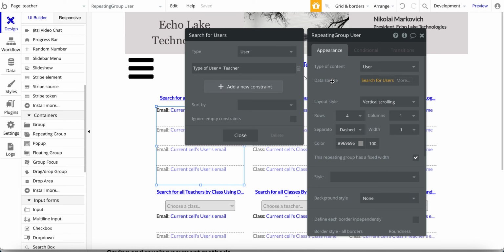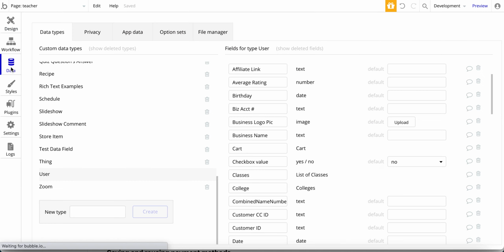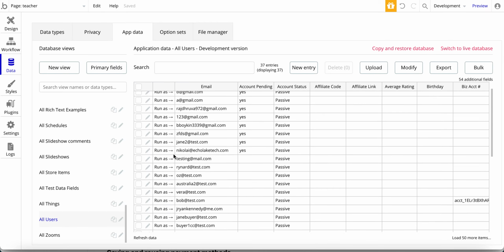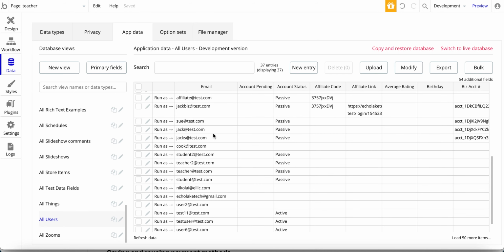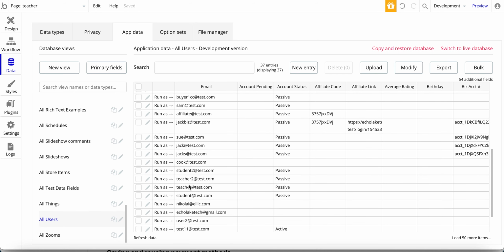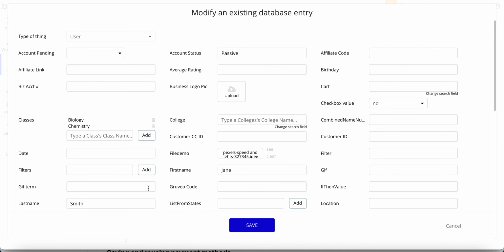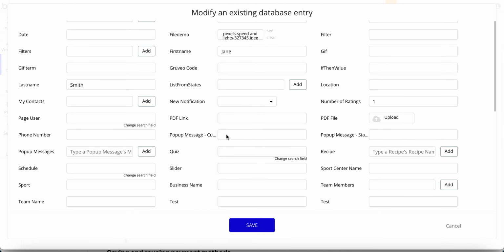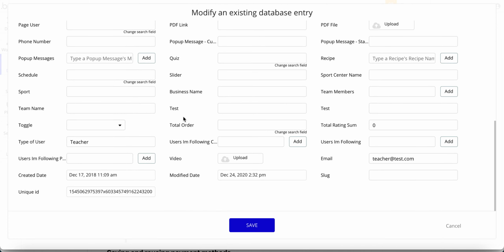equals teacher. And I'm just going to jump over here to, I was at data types before, I'm going to jump to app data, and I've got a bunch of different users on here. So I've got teacher, and within teacher, so this is the actual data in the database, I've got type of user is teacher.